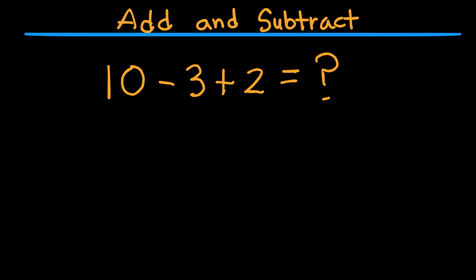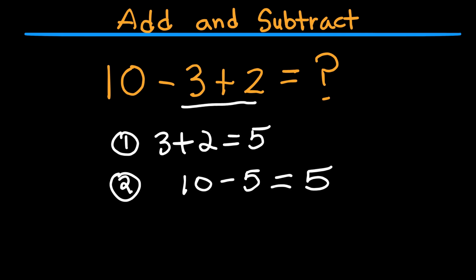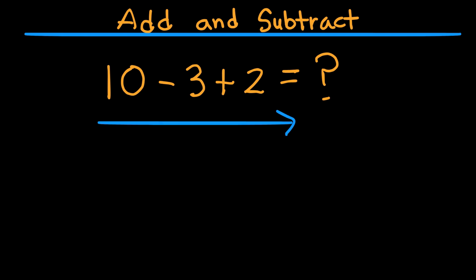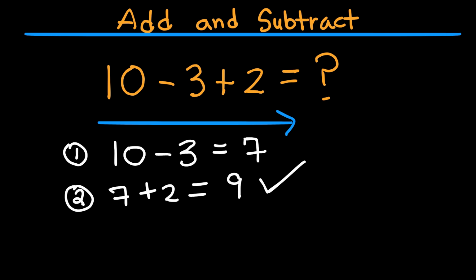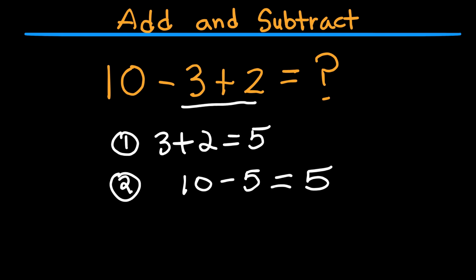Now try this one, 10 minus 3 plus 2. Go ahead and comment your answer down in the comments. Some might do 3 plus 2 first, which equals 5. Then 10 minus 5 equals 5. But that's wrong. Remember, it's from left to right. First, you subtract: 10 minus 3 equals 7, and 7 plus 2 equals 9. If you got 9, you are on the right track. Going back to the same problem, if you got 5, it's not that you're wrong. You simply didn't follow the PEMDAS rule.